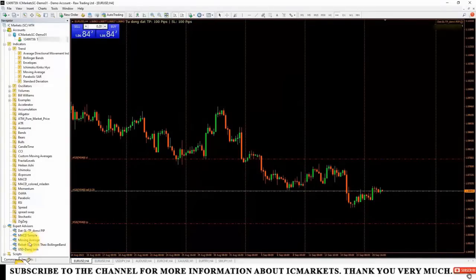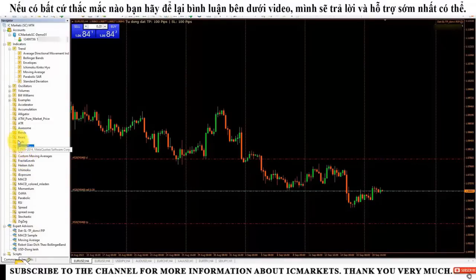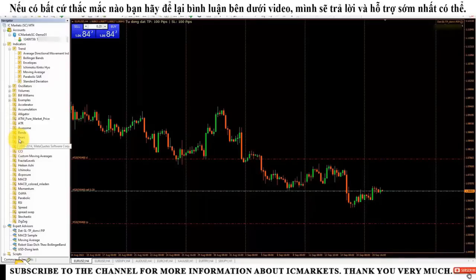You can also use other robots similarly. Generally, once we have added indicators and trading robots, we will use them just like the ones available on the trading platform. I have already introduced how to use the indicators or robots available on the trading platform in a previous video. You can review it. Thus, I have finished introducing you to the operations for adding external indicators and trading robots to the MetaTrader 4 platform and some notes during the process. I hope the information I provided is useful to you.